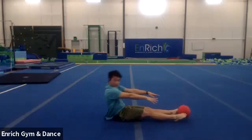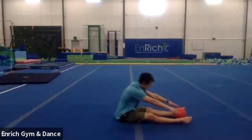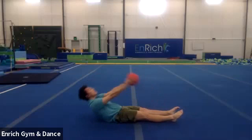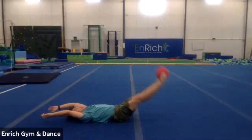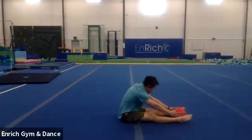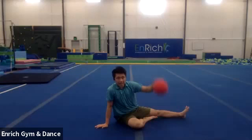There you go. Do a couple more here. Roll back. Bring our feet all the way to the ball. Bring it back down. Reach in front of us and bring it back. And then reach back. And then back four. Reach four. Bring the ball back. I was going to do two more of these, guys. Bring that ball forward. Reach to your feet. Bring your feet back. One more. Reach to the ball. Bring it back. Big kick. All right, did we lose our friends today? Are they alive? Don't drop our friends.